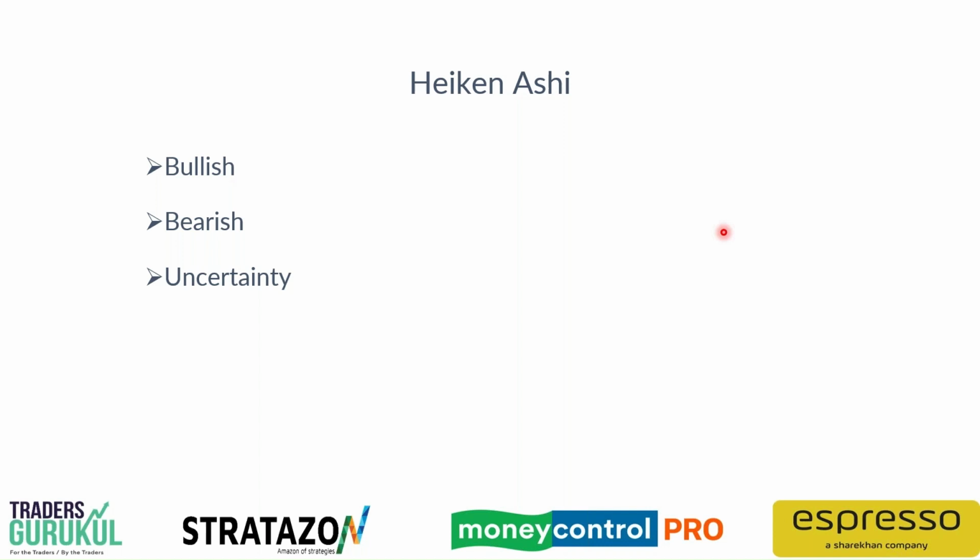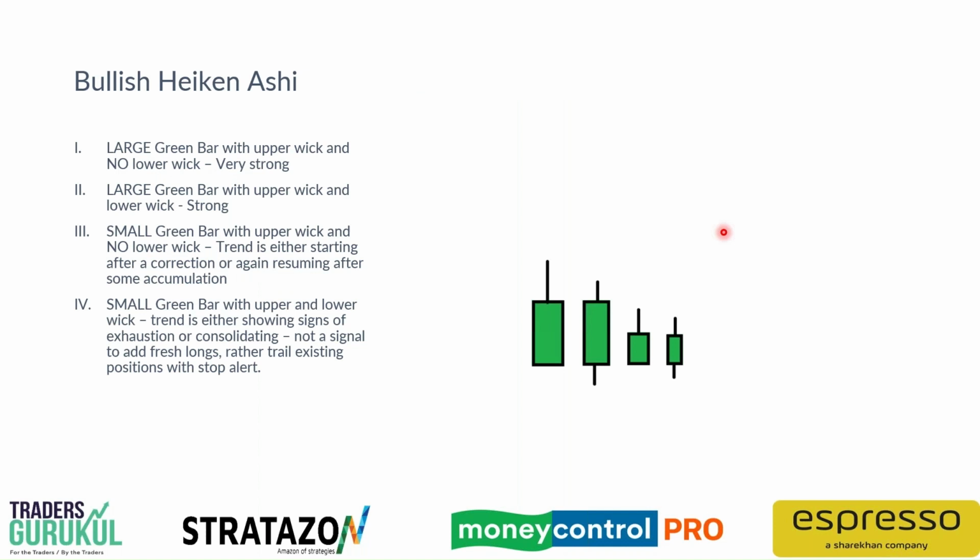Now, like I said and showed you in the example, a Heiken Ashi bar will look different from the normal candlestick bar because it is modified. Before we go into the process of the modified bar, this is what a bullish Heiken Ashi bar looks like. The first one is a large green bar. Remember this point: no lower wick, large green bar, no lower wick. That's a sign of solid strength. You do not want to short this, and if you are long in this, you do not want to exit. You want to hold on to this. This is a modified candle showing you a very strong uptrend.